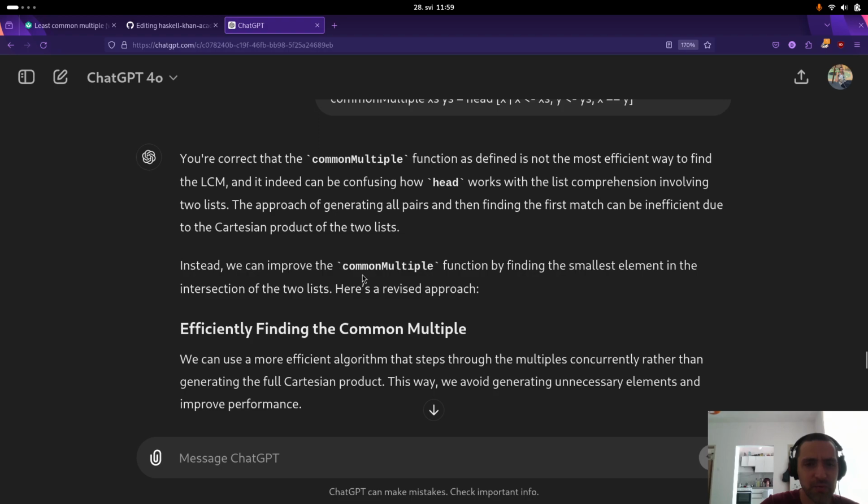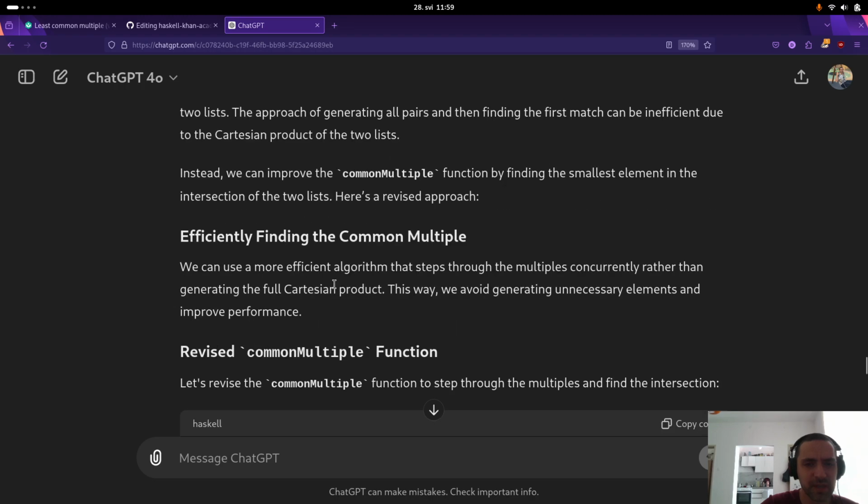We can improve common multiple by finding the smallest element in the intersection of the two lists. Wow, here's the revised approach. We can use a more efficient algorithm that steps through the multiples concurrently rather than generating the full Cartesian product. This way we avoid generating unnecessary elements and improve performance.